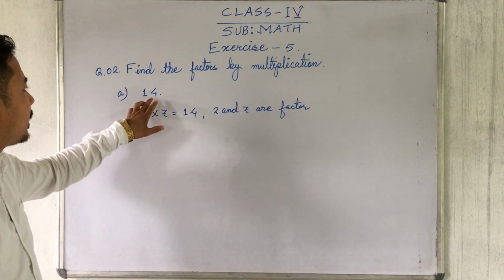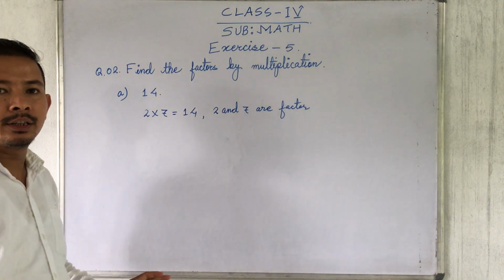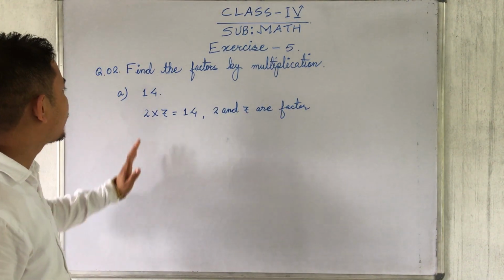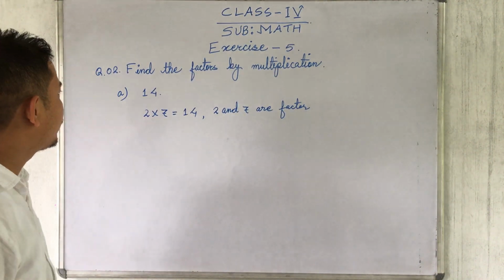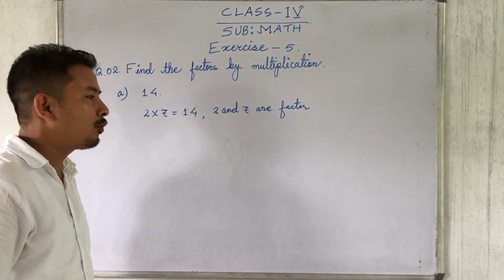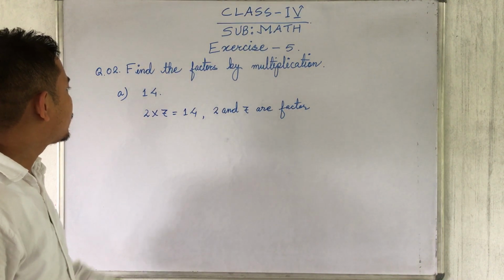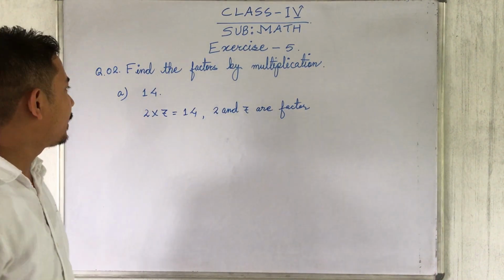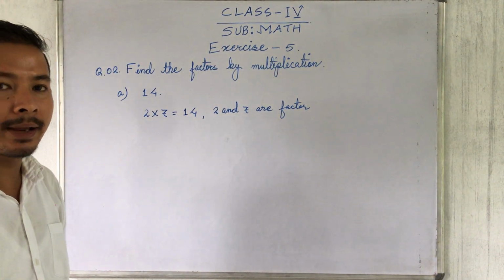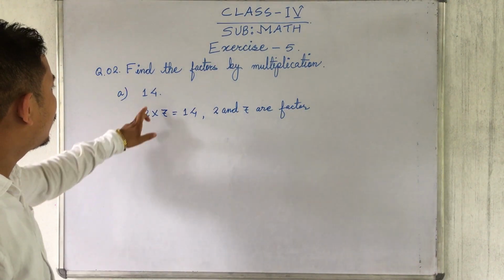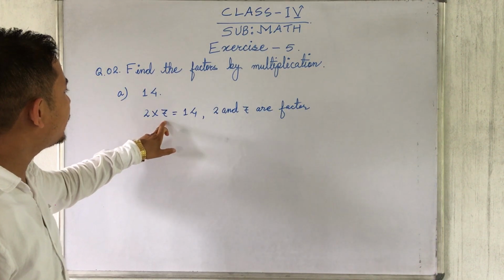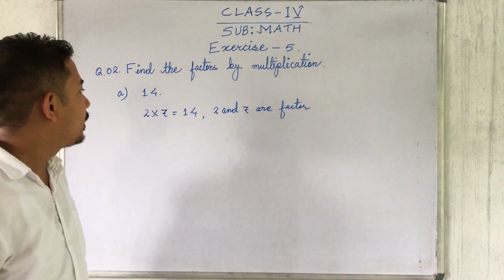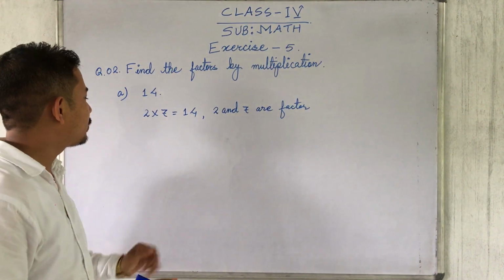Now look at here, see in the table of 3, there is 14. 14 is not in the table of 3. That means we cannot say 3 is the factor of 14. 14 is not in the table of 4 also, 5 also. This number is in the table of 7. Okay. So how many times? 1 times, right? But 7 is already, I have written here in 2 tables, 7 is already I have written here as a factor of 14. So no need to write.